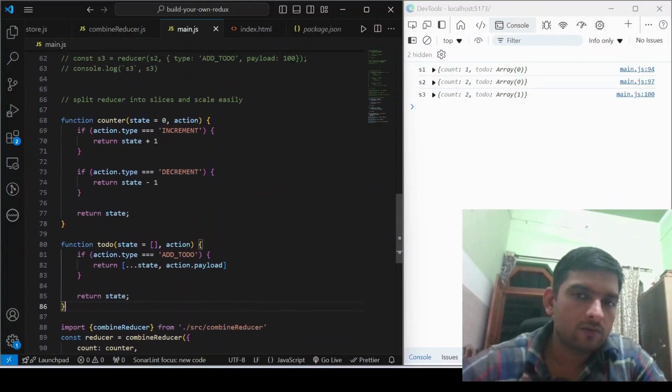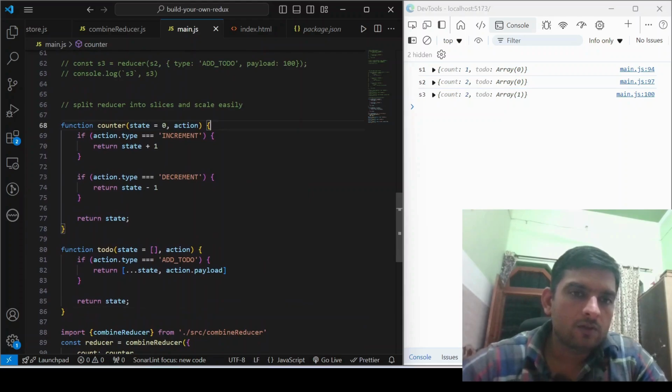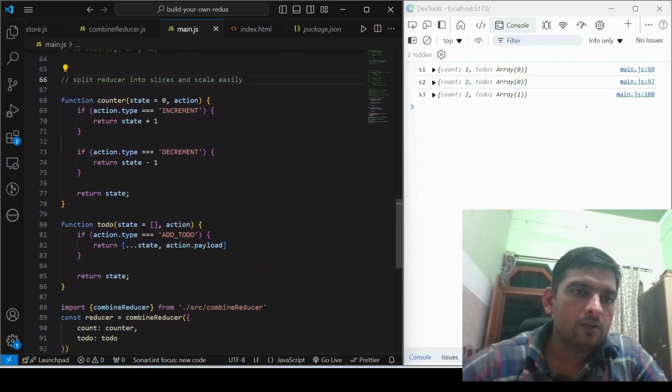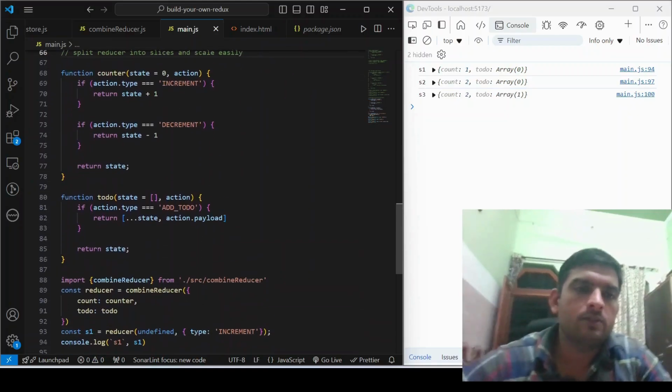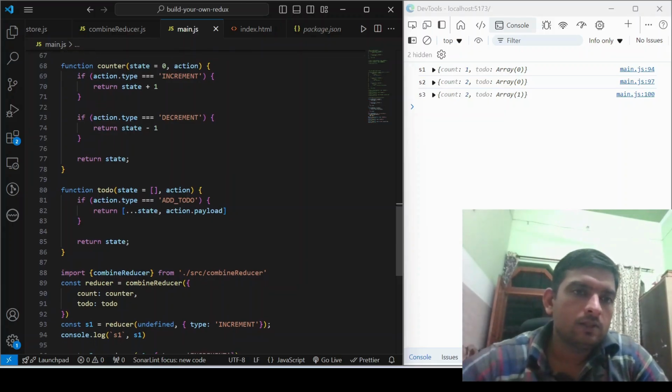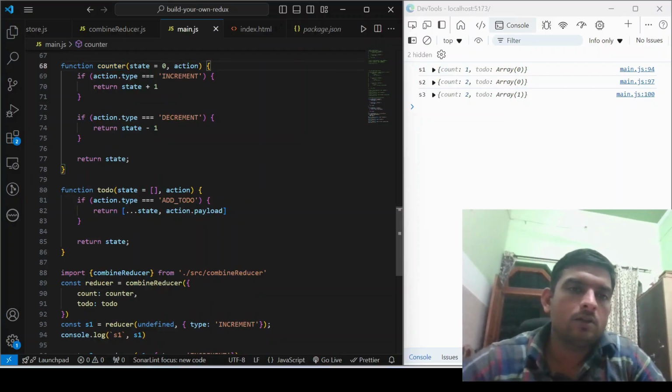So now what I do here, instead of keeping everything inside a single reducer function, we have divided our reducer into slices, and we can call them slice reducers. So each reducer function will contribute to a slice of the entire state, and together they will constitute a complete state, right?